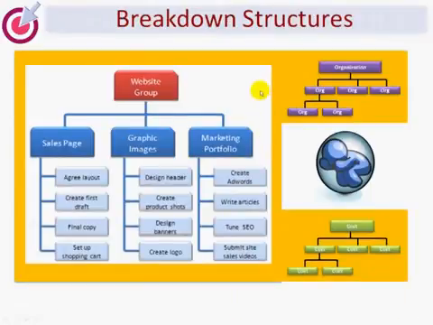As part of determining what the scope of a project is, you would normally, as part of planning, produce some form of breakdown structures. Now, there's many of them, but the most obvious that you've probably come across might look something like this. And I've just come up with an example here of designing a website. So this will be the ultimate end product, if you will, the website itself, and you would split it down into product parts or deliverable parts. So these are the things that all need to be done as part of marketing. These are all the images that need to be created, and here's the sales page and text on the website.